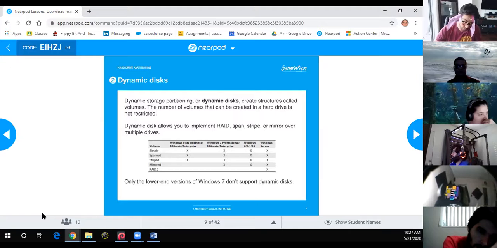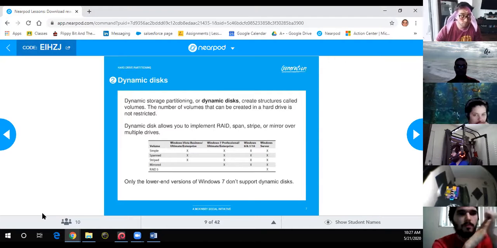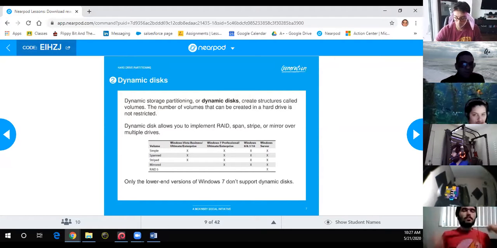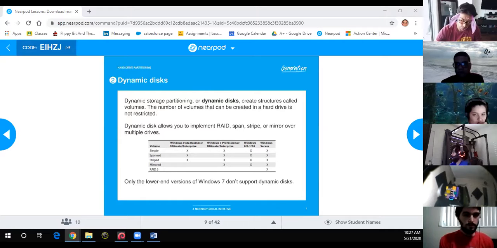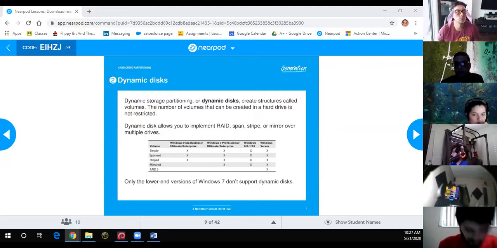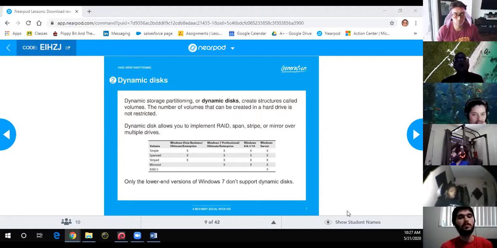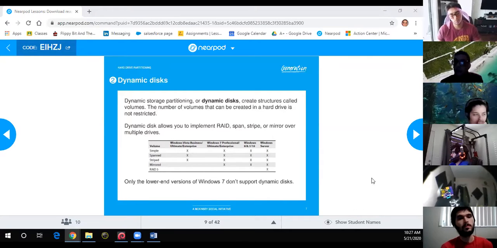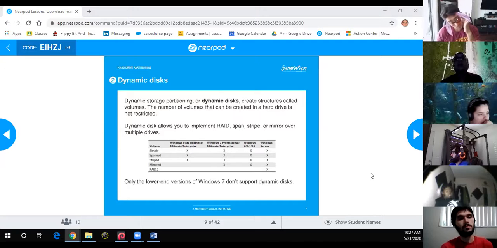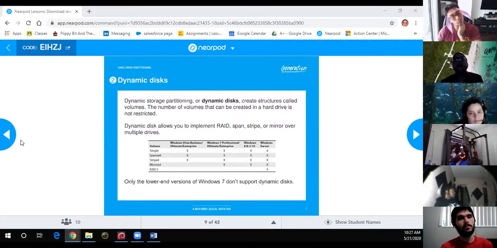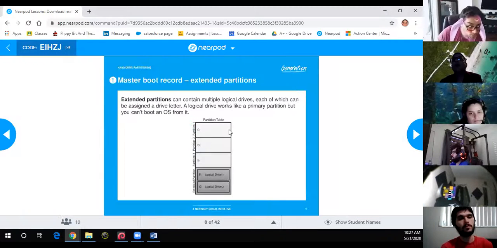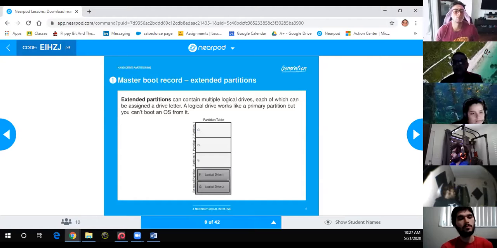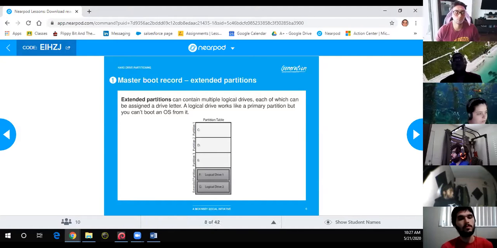So for example, you partition Windows on one drive, and then you have the extended one. Well, I don't think the point of having an extended is that you only have one operating system, but let's say you have multiple. You can have the second partition that doesn't have a bootable OS. That's all it is. It doesn't mean that you can't have one bootable partition and one extended partition. You could have one bootable and the other one could be just the extended partition.